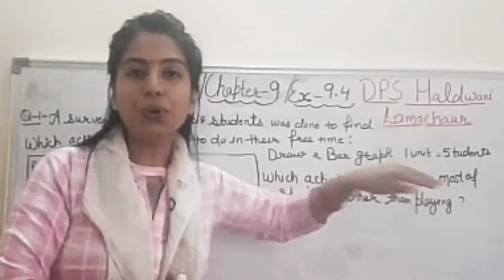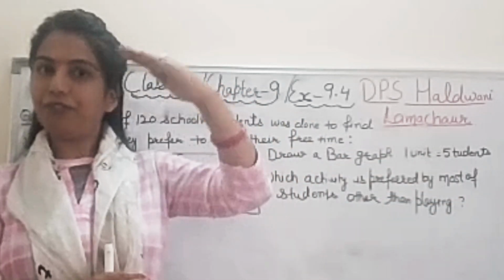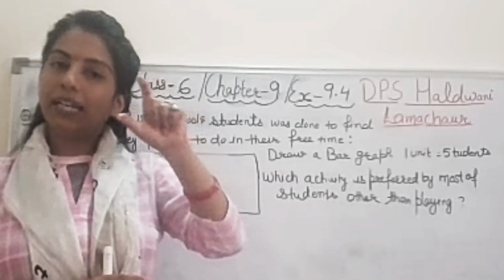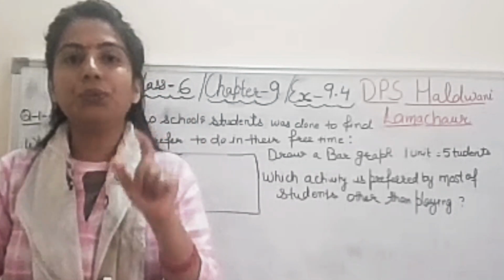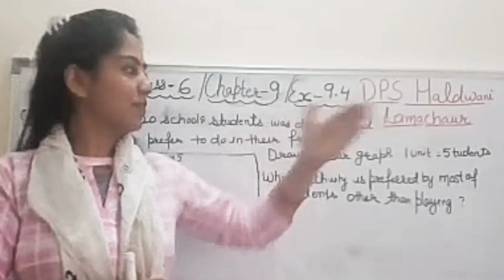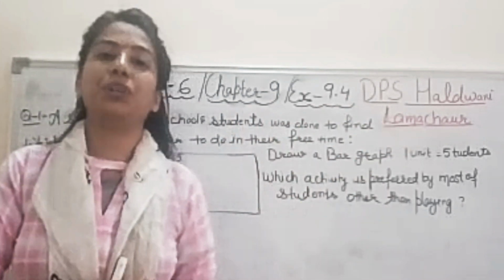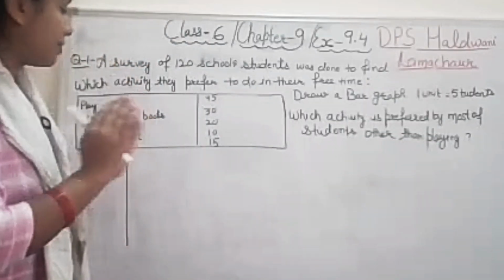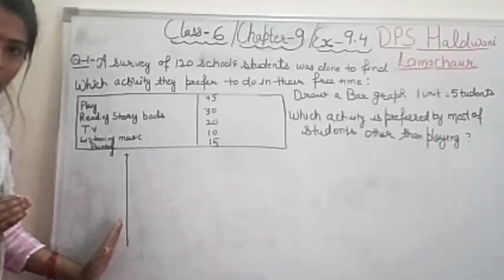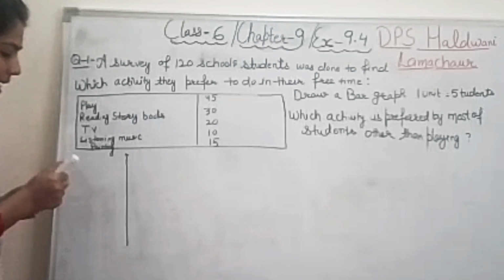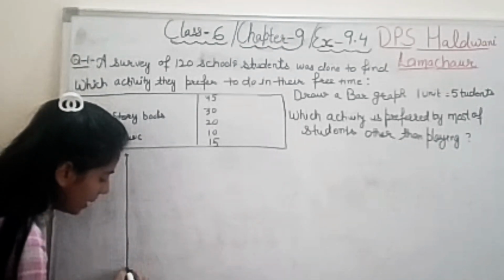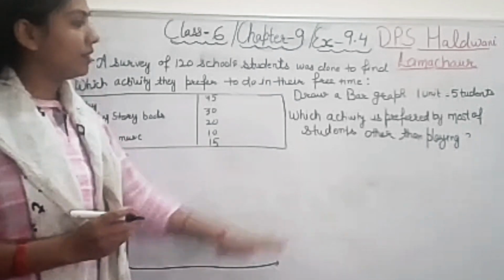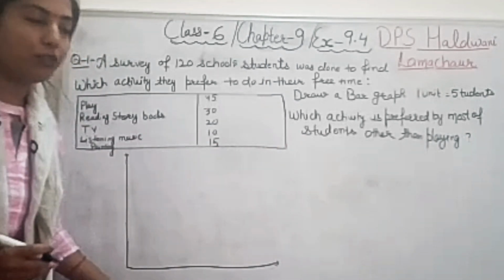So it is mentioned to you, you have to take 5, 10, 15, 20. Means 0 to 5, 1 unit length, 5 to 10, again 1. So 1 unit length you will take as 5 students. So it's very easy, it's already given to you. So let's start first of all to make a bar graph. For a bar graph, first of all, you make a horizontal line, that is called the x-axis, and then make the y-axis, right? So along each axis, you have to mention what you are going to take.